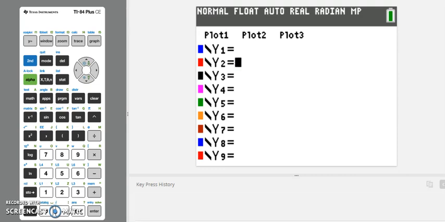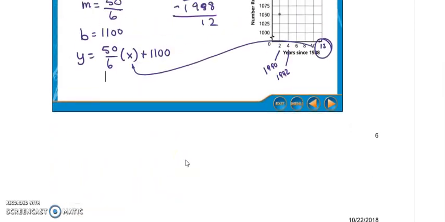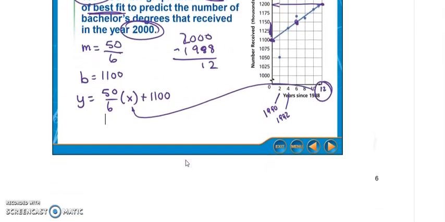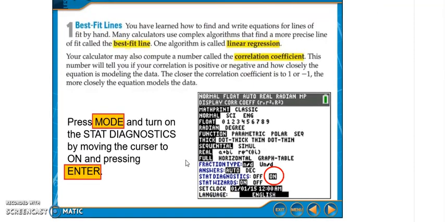First thing you have to do is set up your calculator so it will do everything that needs to happen. And at any time in this, if you feel like I'm going too fast, just pause the video and catch up. So in your notes, we left off with this page. We had talked about scatter plots and creating an equation from a trend line. So we're right here.